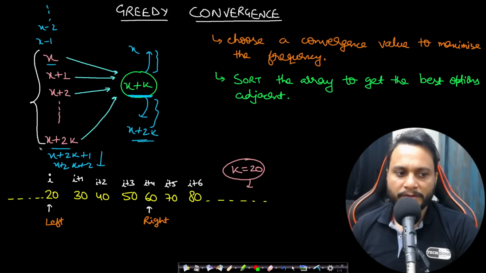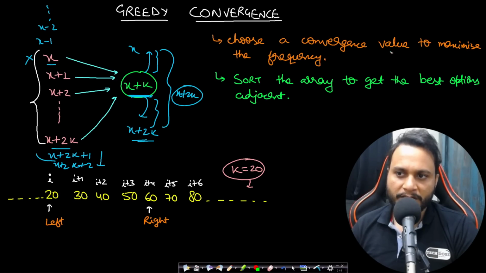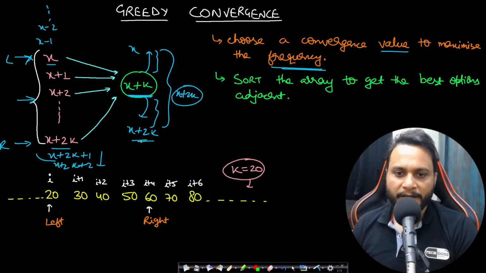If you want to include the next item, then you have to lose something from the above, right? Because the range is always predefined. The entire range is x plus 2k, right? This entire range, the absolute difference, is 2k. So we need to choose a convergence value to maximize the frequency. I want to convert all the numbers within the range to the same number, right? So that number we can choose greedily to be the middle point always, in between the top and down, or in between the L and R values. You have to always take the mid value. So since I already know the k value, the mid value will be x plus k all the time.